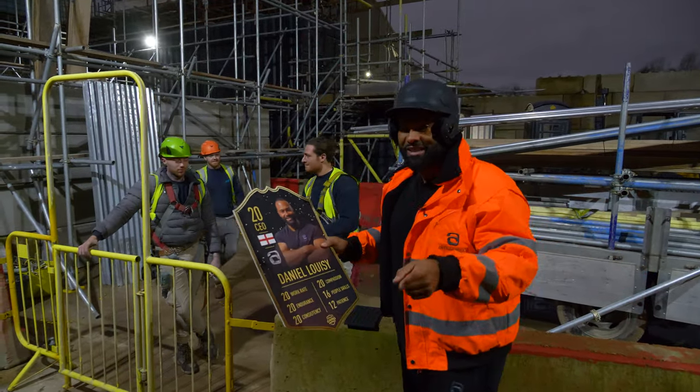For the first time, you can see some of these walls with no formwork at all on it. And we have finished the top area as well. So you can see we are completely watertight here and we are structurally sound. If you look now, the staircase has been removed and we are pouring the final wall. So we're pouring the lower part and we're gonna pour the top part in a few days.